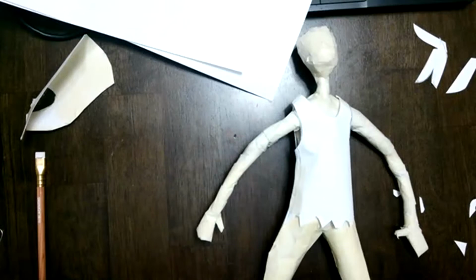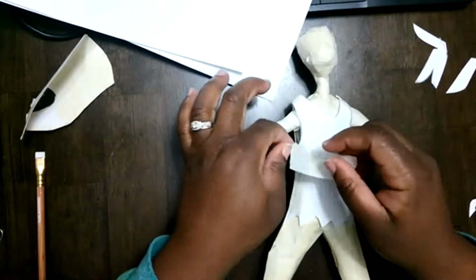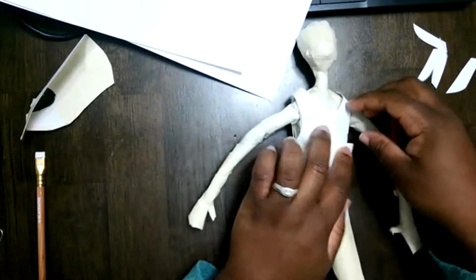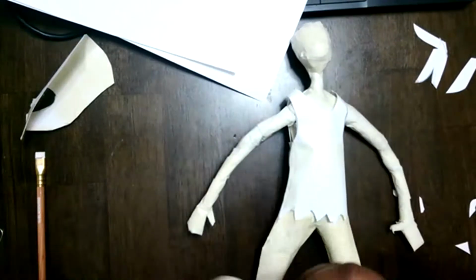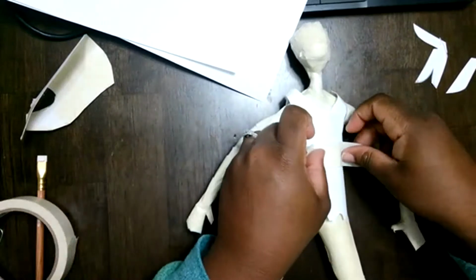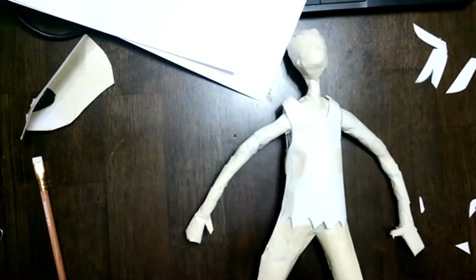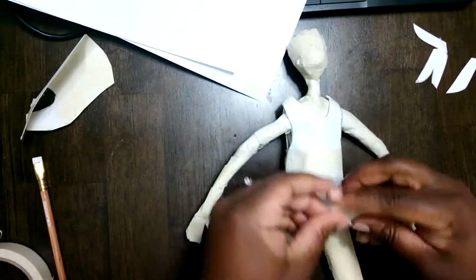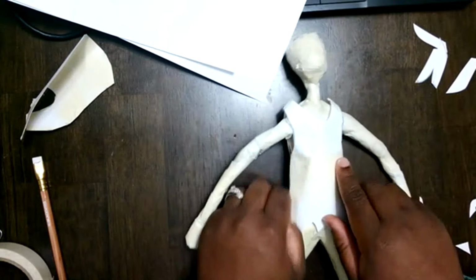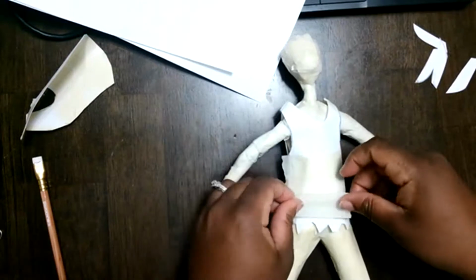And from here, what you're going to do is take your pieces of tape and clean up and hide the paper that you have. So at this step, remember, this is how you're going to add in your craftsmanship. We're going to think about how you're layering these pieces on and what it's going to look like as a final piece. So on the front of my shirt here, I'm just going to take pieces of tape and layer and layer and layer and layer.